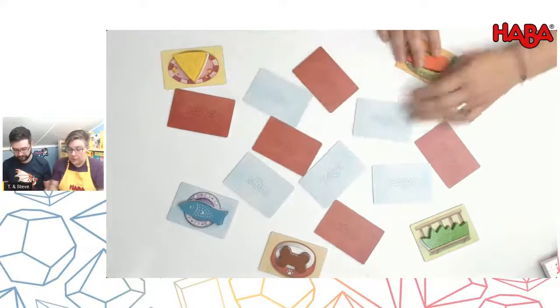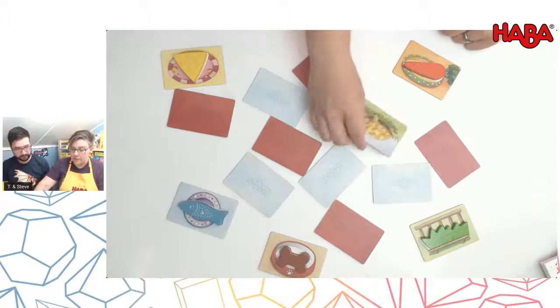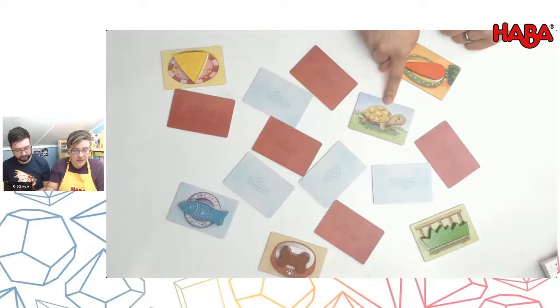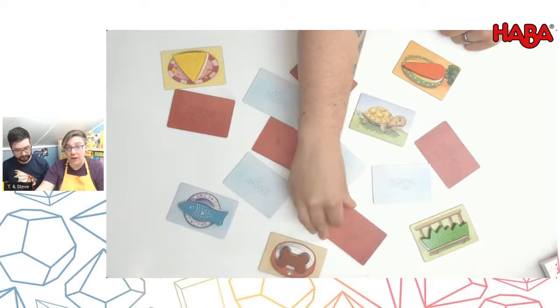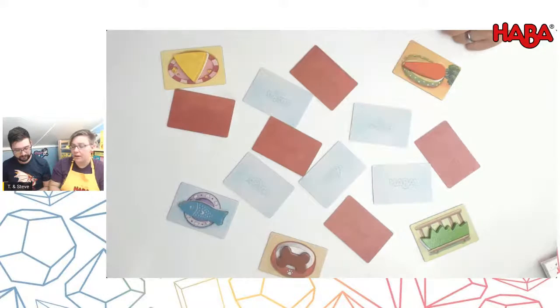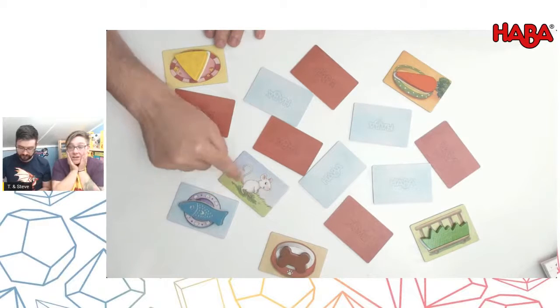So I'd say, okay, well, first I'm going to try and feed Snowball. So I would look at this one. Oh, it's not Snowball, but I could feed Tater. If I can find the grass that goes with Tater, I could feed Tater. So I would flip over one of the red cards. Oh no, that's Squeaker's cheese. I didn't find Tater's grass. So I'll turn that over and then I turn over Tater. And now it would be Steve's turn to try and find a match. And if you find the match, it's Squeaker's. Okay, so I found Squeaker's.